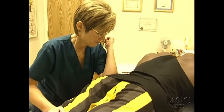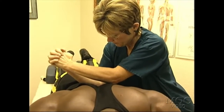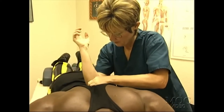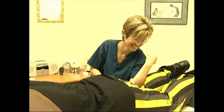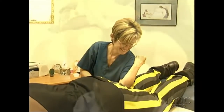I come here to heal all my problems, my legs, my shoulders, my arms. Ain't nothing that I got, and a part of my body she hasn't worked on, that was injured. I've injured my arm right here. I injured both of my shoulders, my leg, my back. But it was major when I almost ruptured that disc in my back about 3 years ago, almost 4 years ago now.